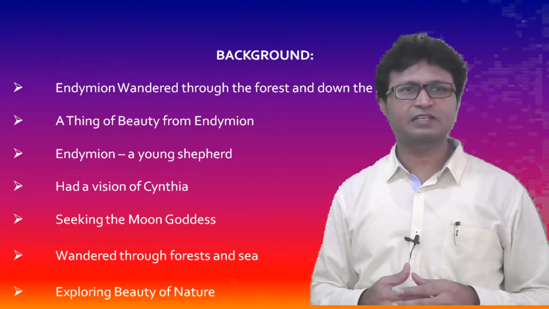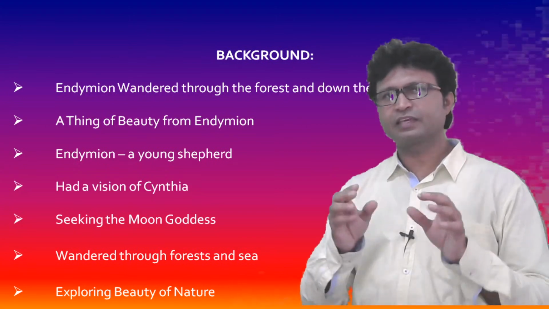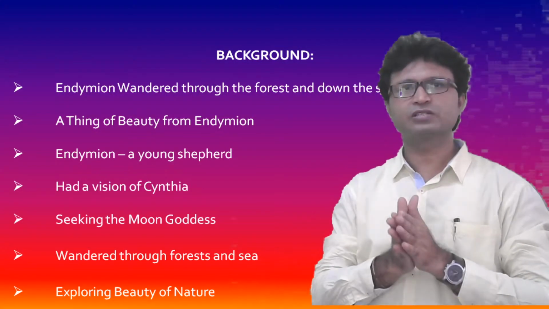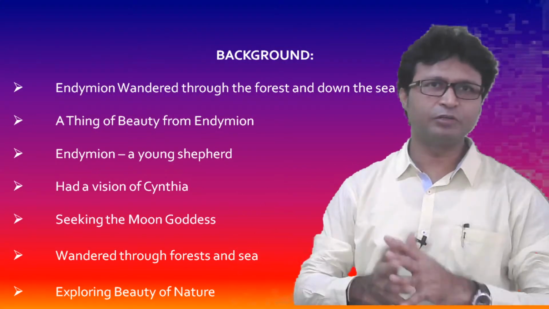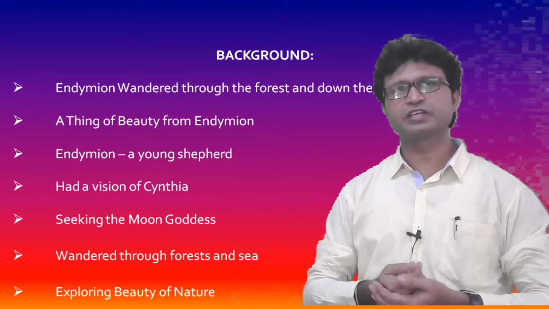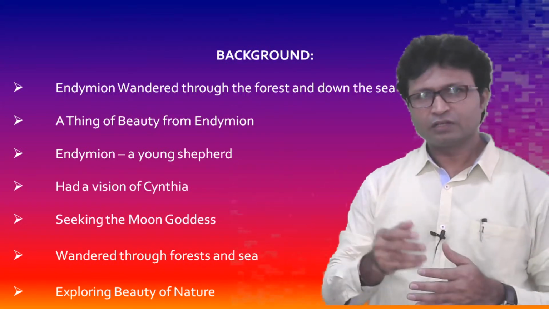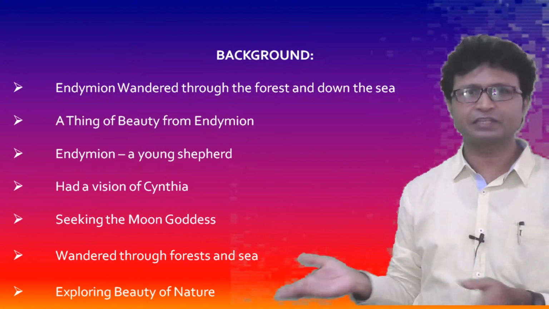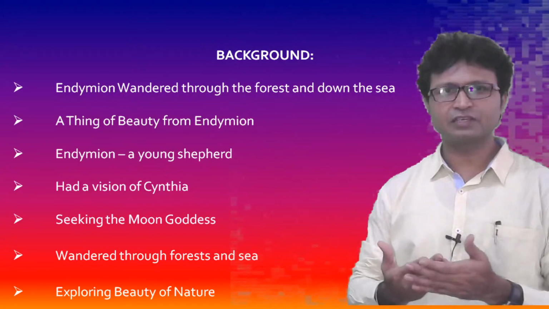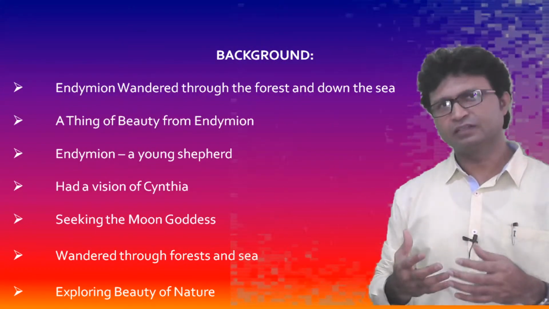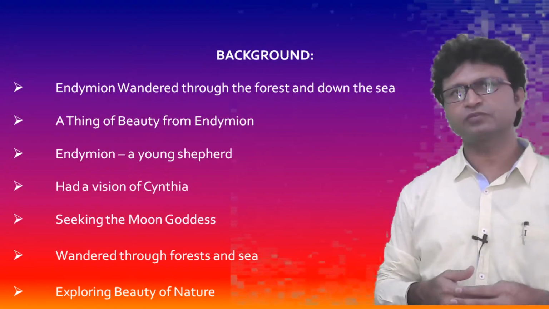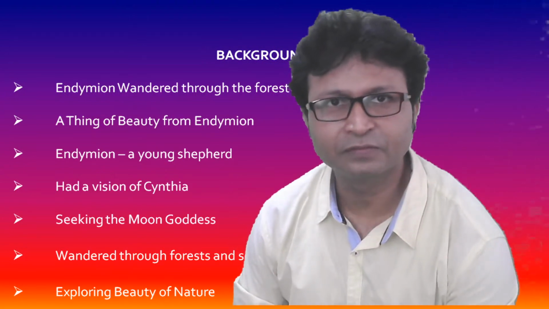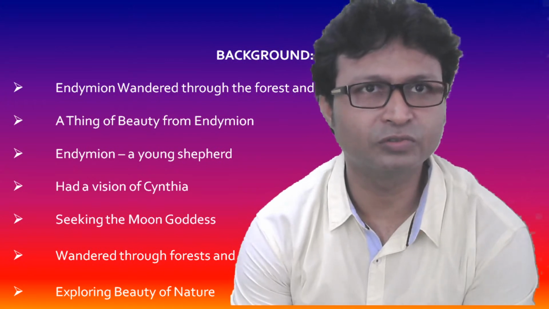He wanders through the forest and sea, exploring the beauty of nature. I think the last point, exploring the beauty of nature, is more relevant to us when it comes to our poem, A Thing of Beauty Is a Joy Forever. When he explores all those things of nature as beautiful, in this poem the speaker is actually Endymion. So he writes down many things. What are those beautiful things? The sea, the river, the fountain, the greenery. All those things of nature are so beautiful. Then he even talks about the sun and the moon. In the next slide, I will be able to tell you what the other things of beauty are.